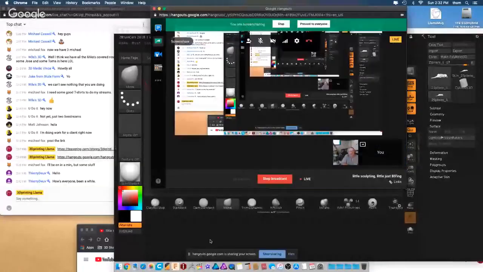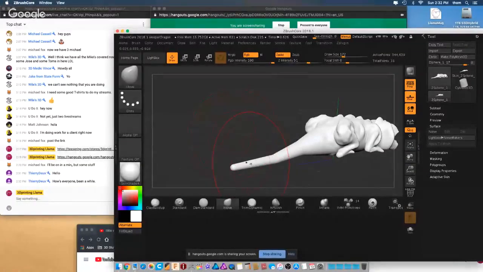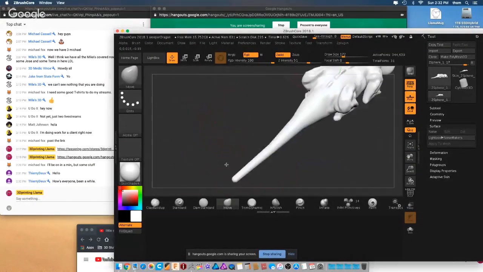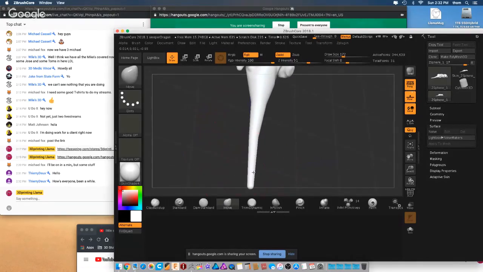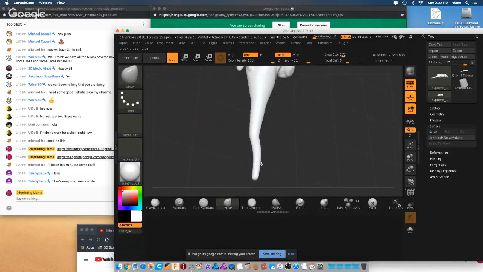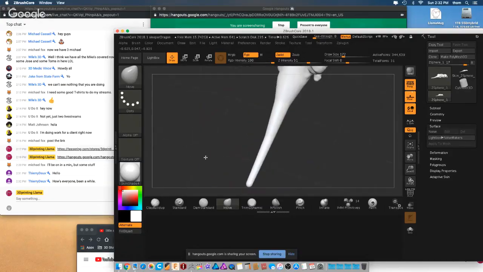Should I bring the little dragon back? Sure. Since I have no idea what I'm doing. How do I make this thing curl? Use a curling iron on it. It'll let me go up and down, but it won't let me go side to side. And I think that's because it has symmetry on somewhere, but it's not on. That's symmetry.